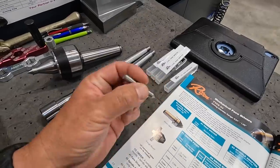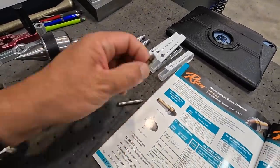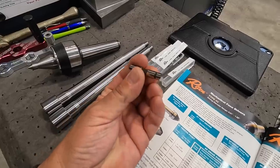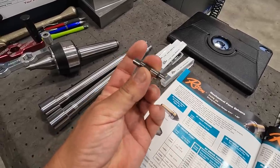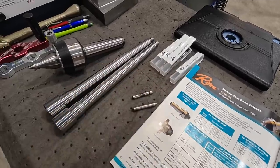This is a couple of the pins. So this is the center for the face driver right there. That's going to be your center. And these are what the drive pins look like for mine right here. Okay, so let's go over there and get a shaft installed and see this thing in operation.